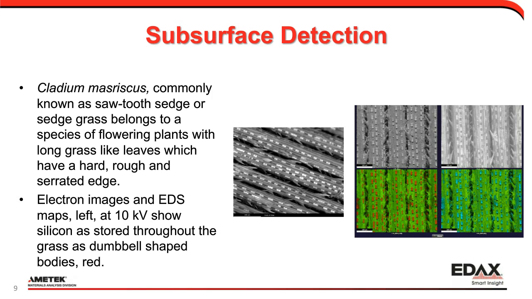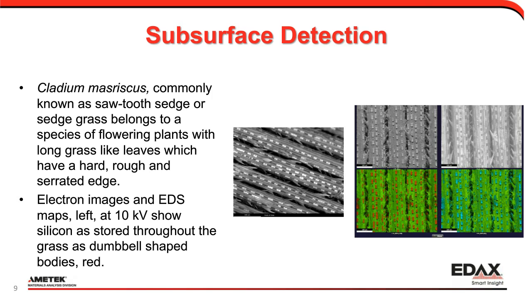And at that point, I then put it in my tungsten variable pressure microscope and worked at 10 kV. Now with the variable pressure, I could prevent the beam damage or the charging, but I could also work at higher kV. And when I went to the higher kV, all of a sudden these silicon dumbbell-shaped bodies stood out at me in the image.